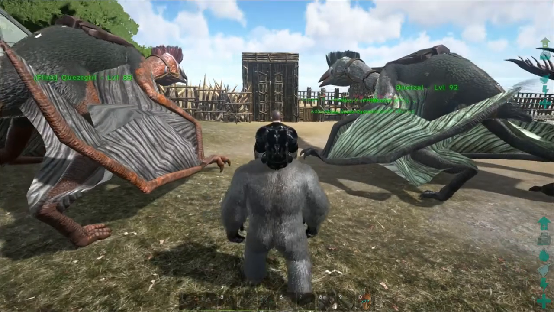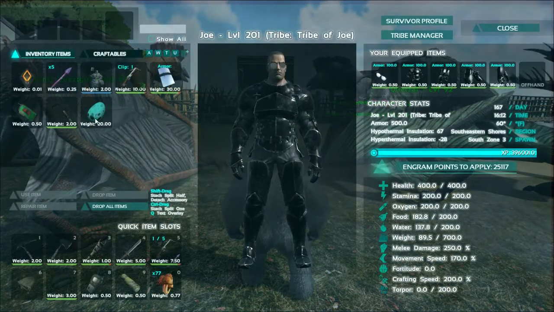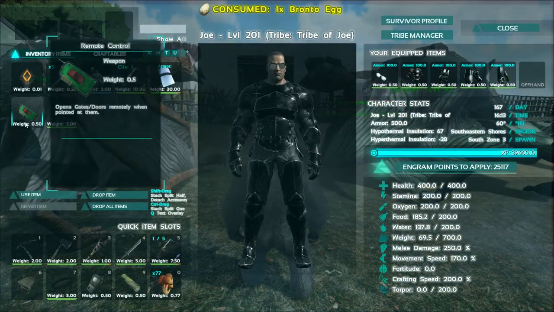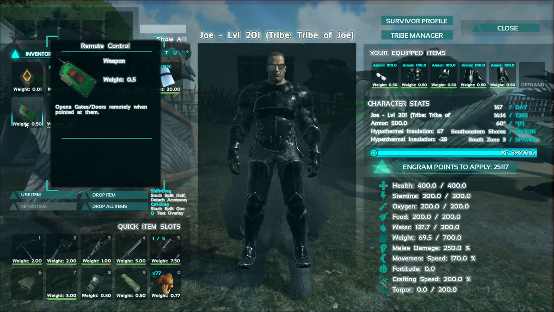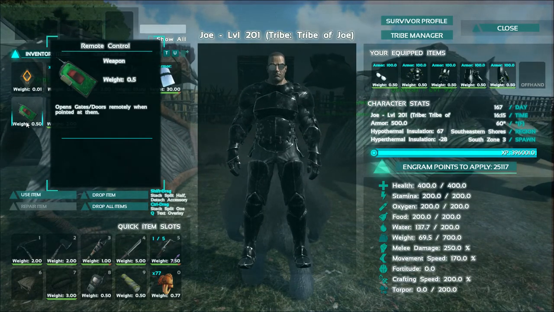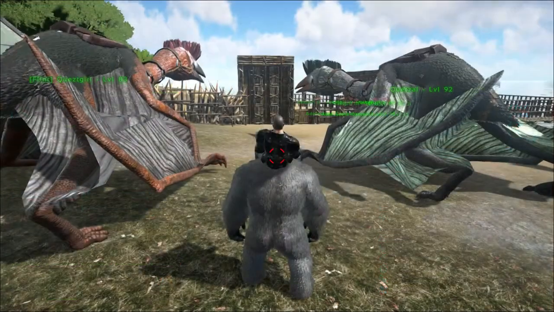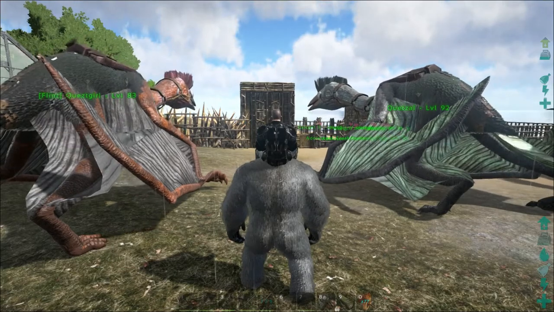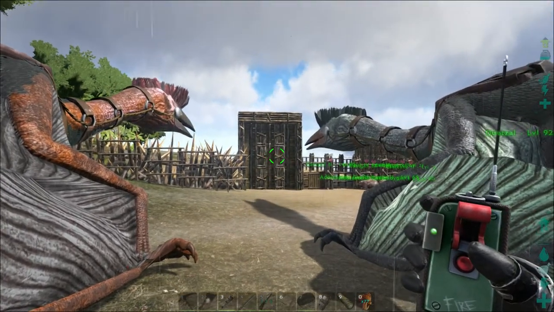One is that main gate right there. So what I'm going to do is go into my inventory. I don't have it in my hotbar. Just to use this remote controller. This remote controller is a mod that you can download. And once you use it, you have an option to go to first person view while you're in the dino.